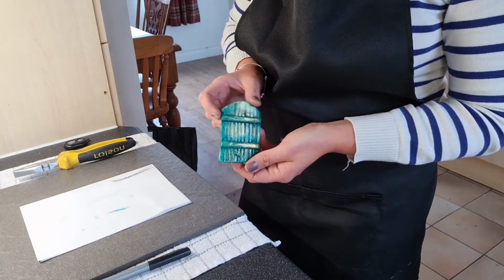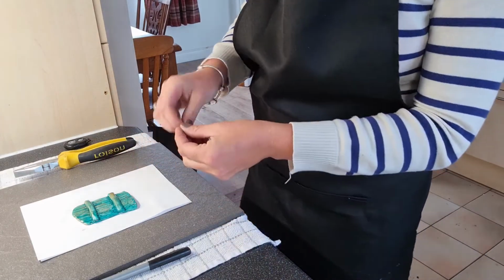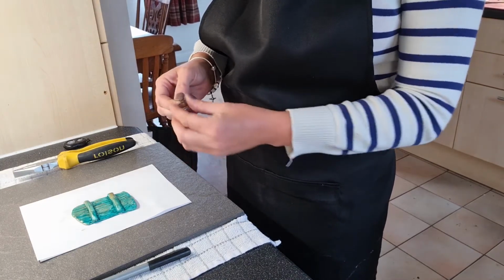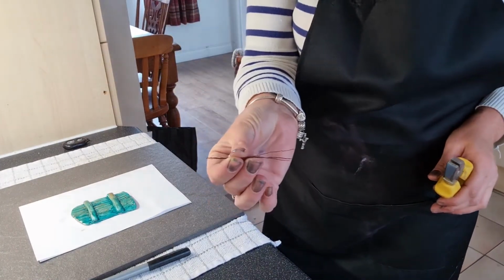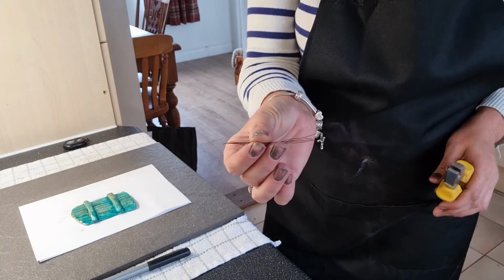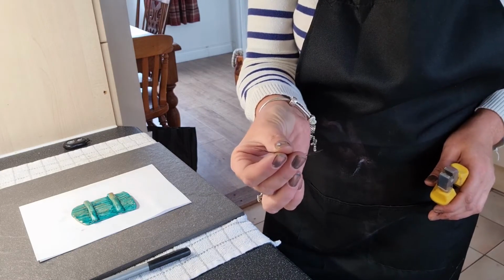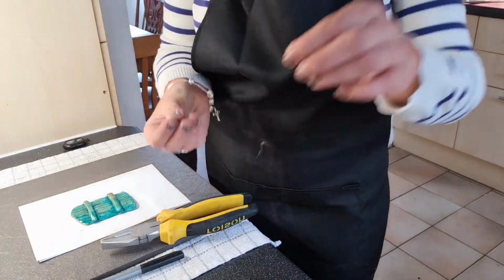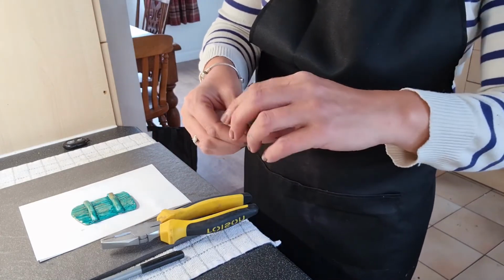The fairy door's now dry, but it does need one more thing before we stick it onto the fairy house, and that is a door handle. You can use any sort of door handle you like. You can use a door knob with a round bead or something, but I've decided I'm going to do a little hoop. So I've got 4 strands of floristry wire. The reason I'm using floristry wire is because it's nice and brown, almost coppery brown coloured, and it does shine lovely in the sun, and it will make it look more authentic. Because a single piece of this is so thin, I'm using 4 to give it a bit more substance.